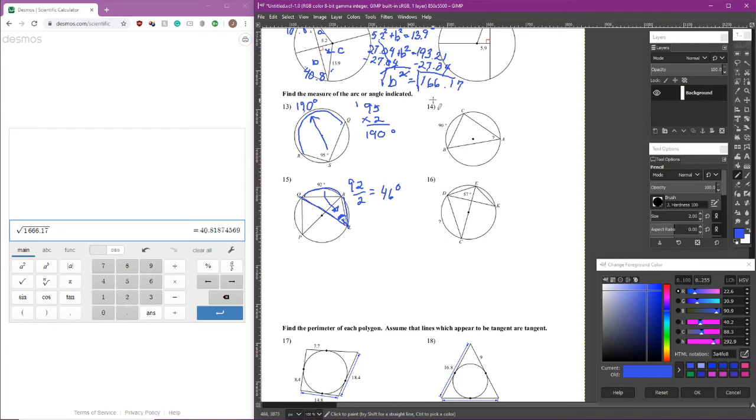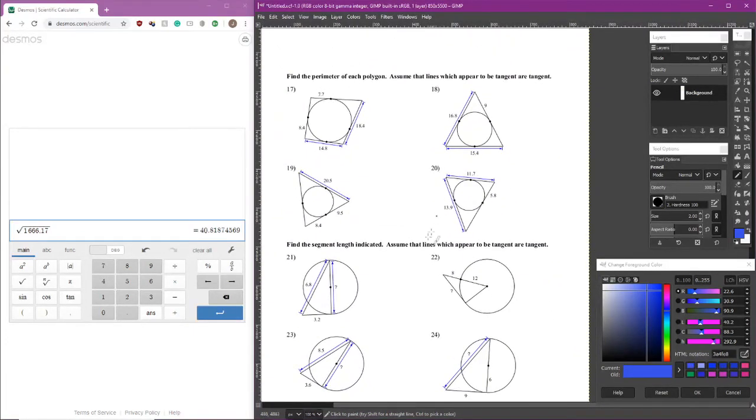Okay. 14, I won't do it for you, but I will talk about it a little bit. They gave you the arc from B to C is 90 degrees. You're going back to the angle. So you're getting smaller. You're going to divide. Okay. Looking at 16, they gave you the angle. And it goes out to the intercepted arc. It's getting bigger. So multiply by 2. Okay. All right, to the next skill.